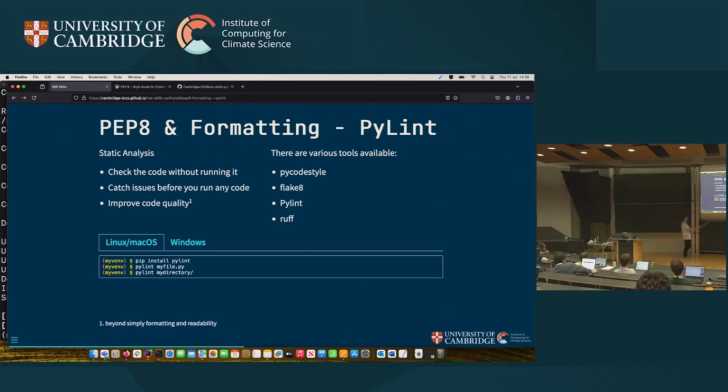Now, one that's kind of taking over is Ruff, and Ruff is one tool that will perform both of these operations, and it's the one I've now moved to using day to day, but I find there's much more of a learning curve in setting it up and configuring it, which is why, when introducing these ideas, it's nice to use Black and Pylint. And then once you feel comfortable, you can maybe explore further. But yeah, other options are available.